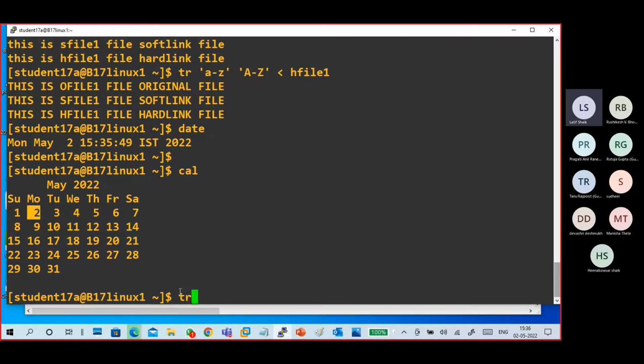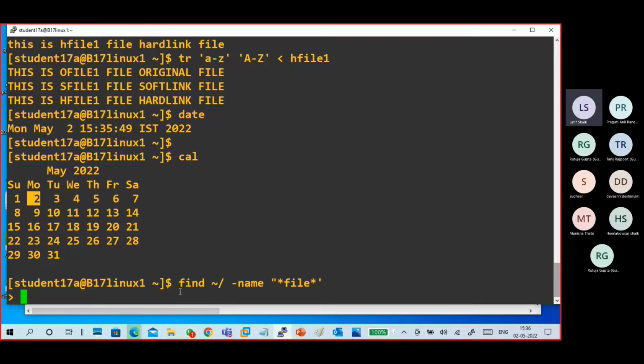For example, I put a find / in my home directory, search anything, star file star, anything starting with file and ending with something after file. Sorry, mistake.